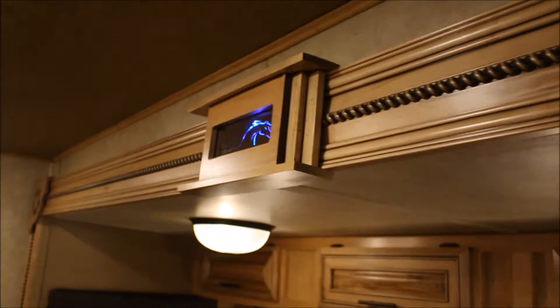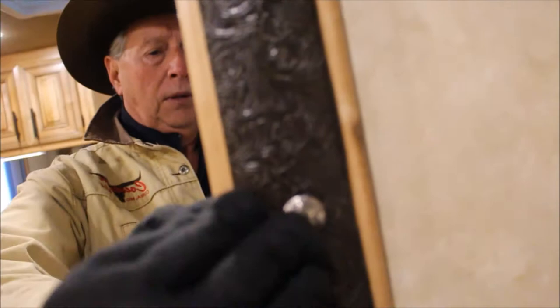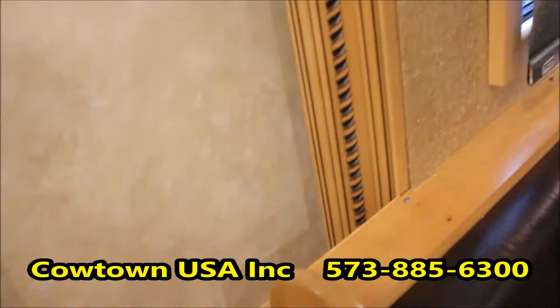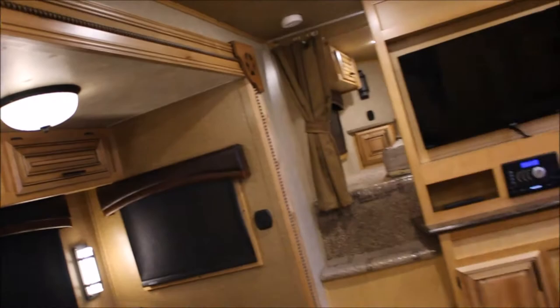A lot of storage across the top. A lot of nice detail on it. Kind of lit up here above the slide. Got a nice mirror here. Concho set in here, got your chair rail all throughout. Real nice blinds — see those? Padded valances. I like the detail with the chocolate colors rubbed into this and how it's all set up. A lot of detail in it, that's for sure.